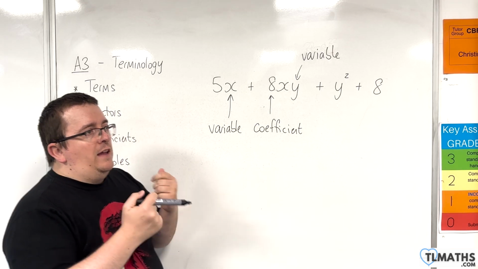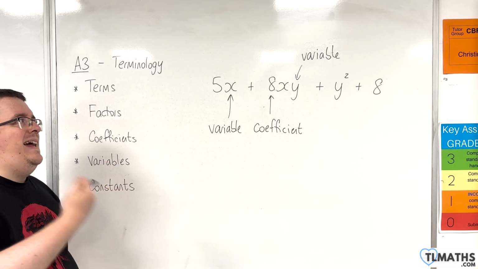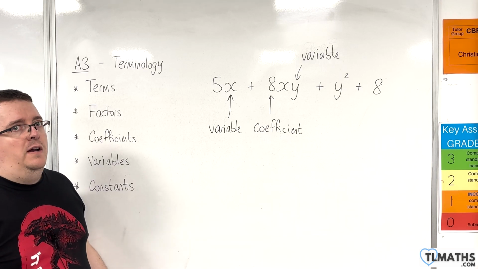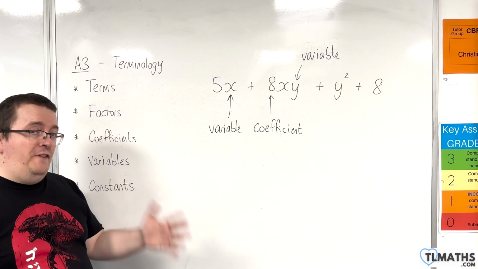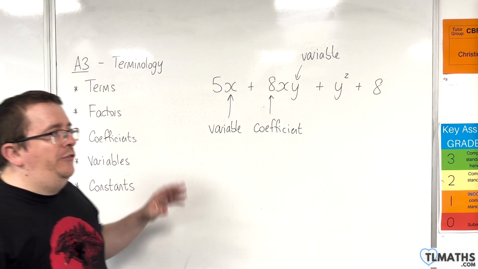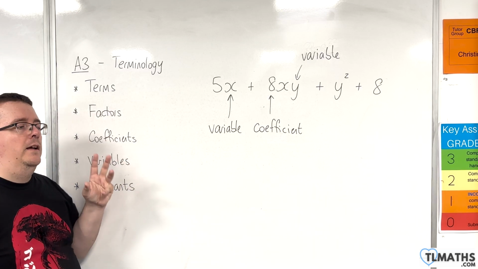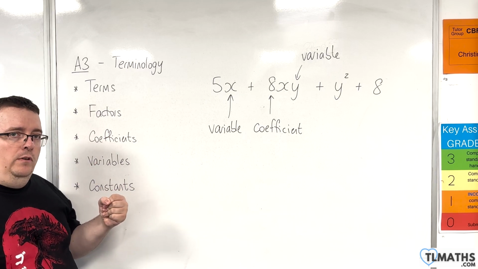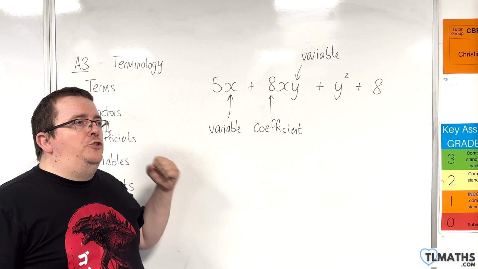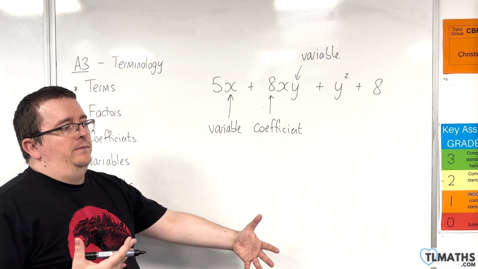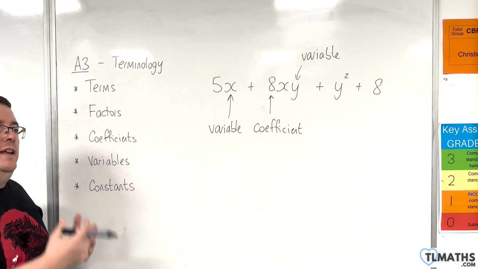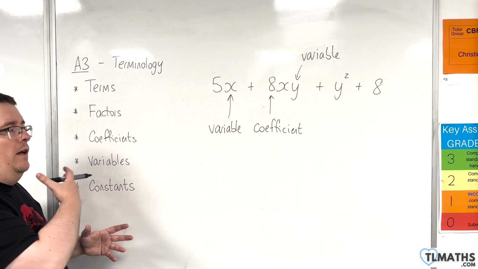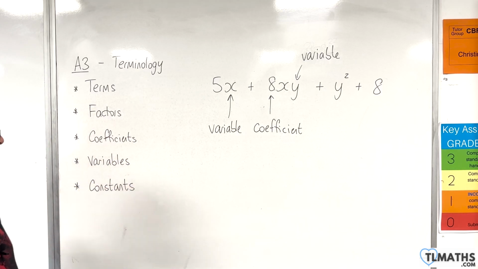Now, some people get confused, saying, okay, but if I say that x is 3 and I substitute that in, how is it still a variable? Because now I'm saying it's 3 and that doesn't vary. It's a subtle misunderstanding of what we mean. The fact that x is a variable doesn't mean that it is changing once I've chosen the value of x. The fact that it is a variable means that it can take on many values, and that's part of your expression or part of your formula.